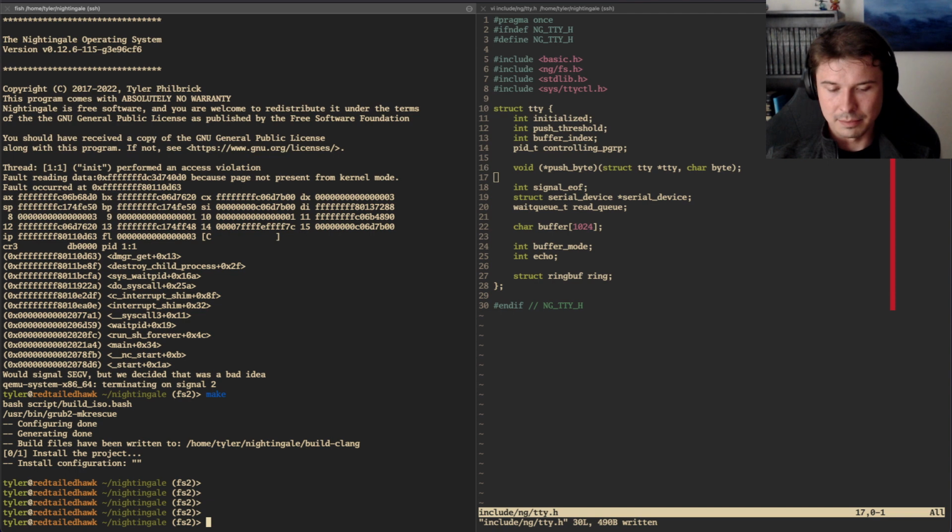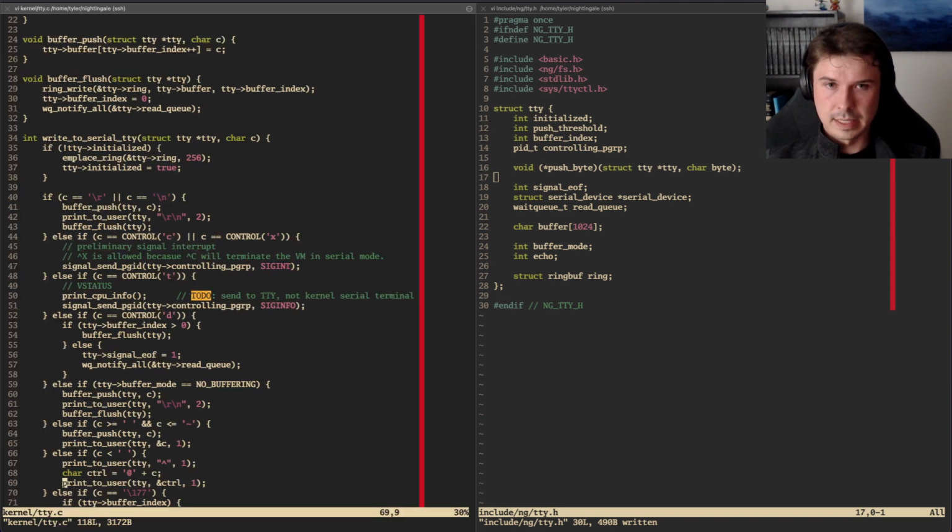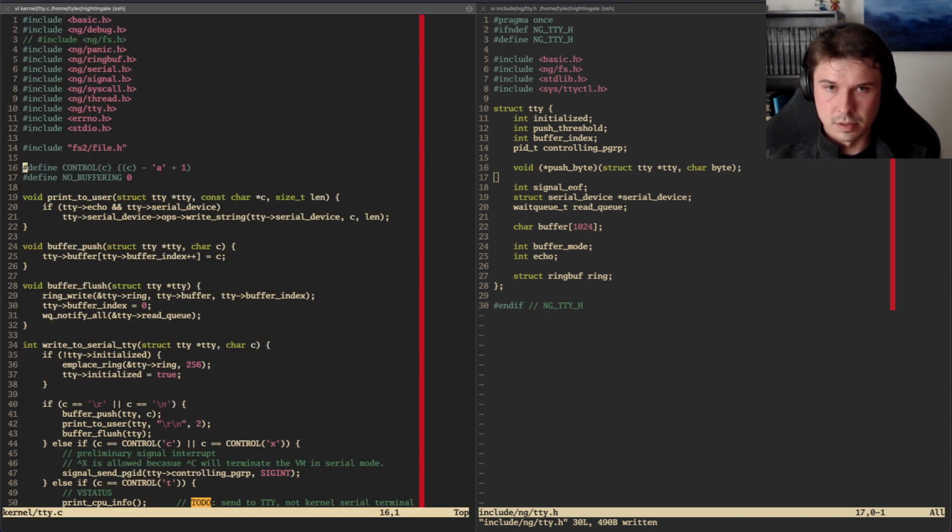So I think probably if we're going to test this, well, okay. So there are no TTYs right now. There exist no TTYs. So we need to make a way to create them and attach them to the COM ports, and set up push byte, because the theory is that this could be TTY push byte.